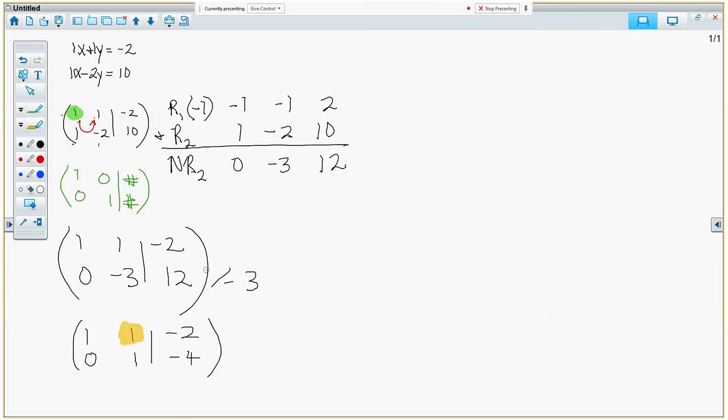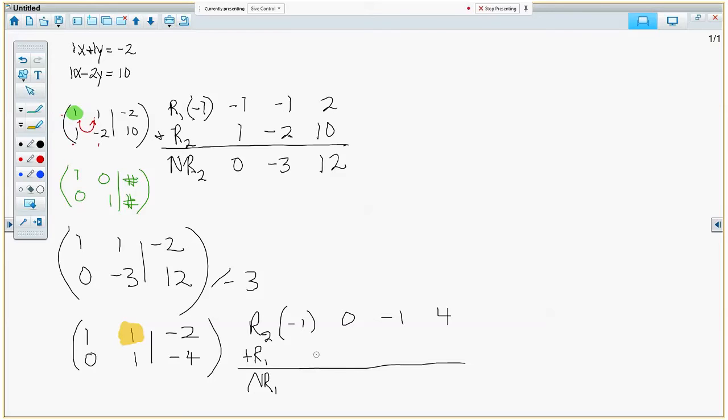So I'm going to take row 2 and multiply by -1. Add it to row 1 to get new row what? New row 1. So row 2 times -1 is 0. -1 times -1, or 1, is -1. -1 times -4 is 4.